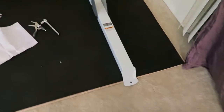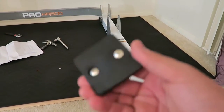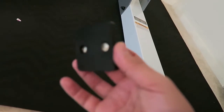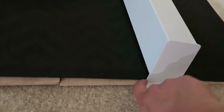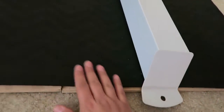So what I did is I used the flat surface side. I took off the guard, the little rubber bumper underneath at the bottom. Taking this off actually made it more stable, because leaving it on, this goes right underneath the center there, and leaving that on made it more wobbly. So I took it off so it fits into the groove here and also on the other side, and it makes it more stable.